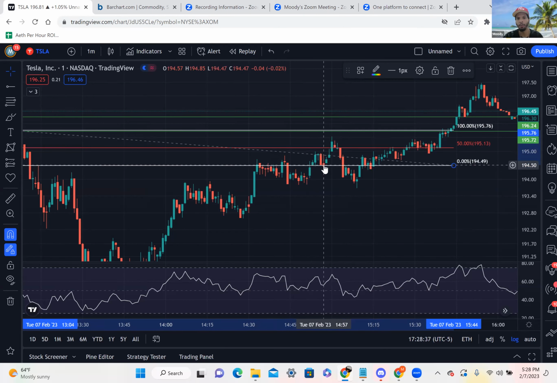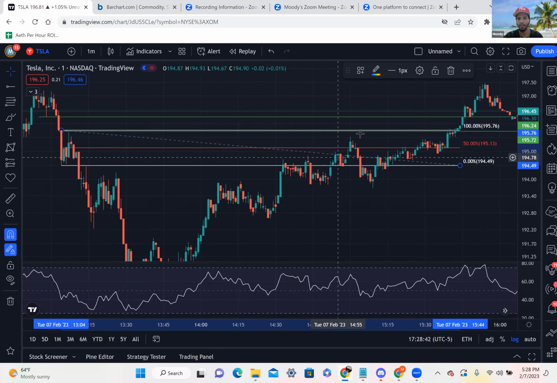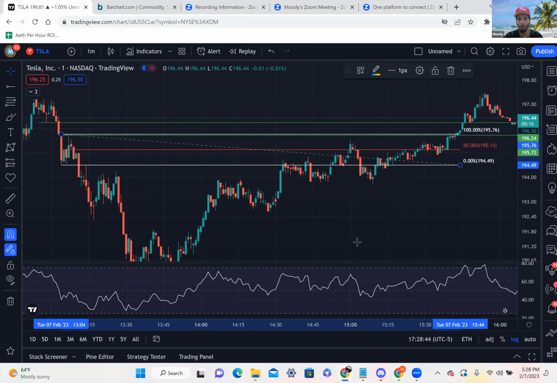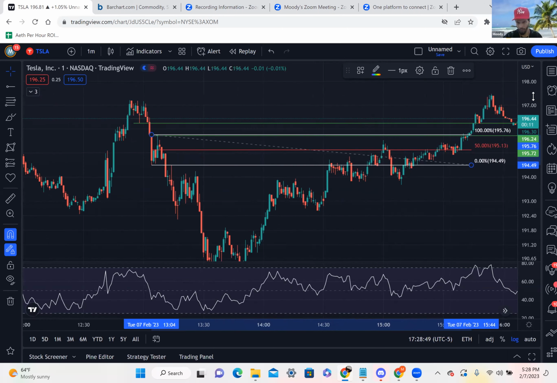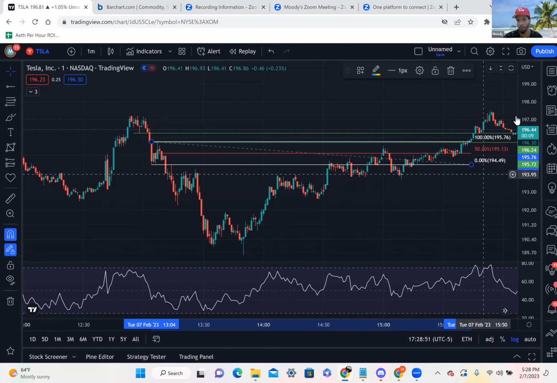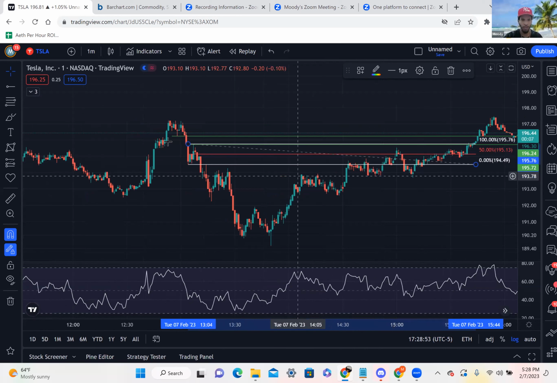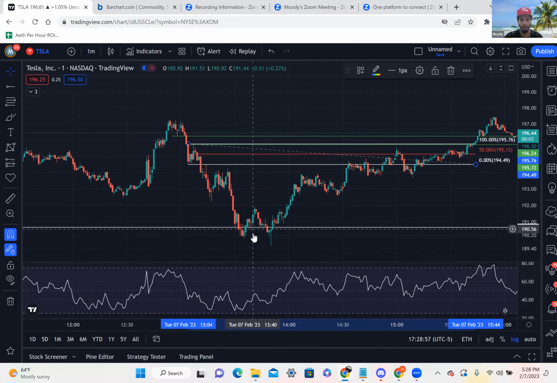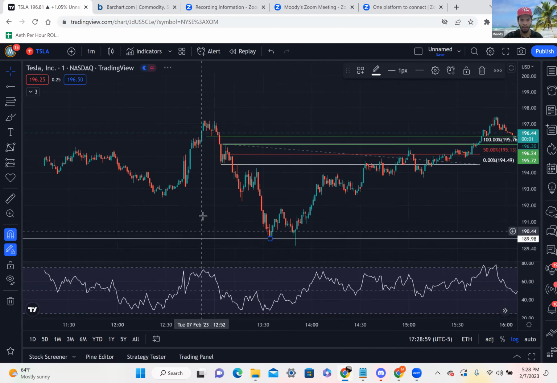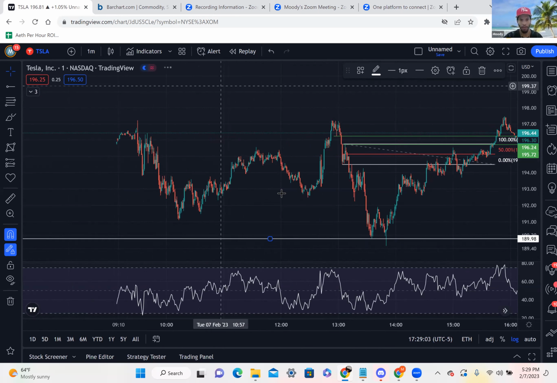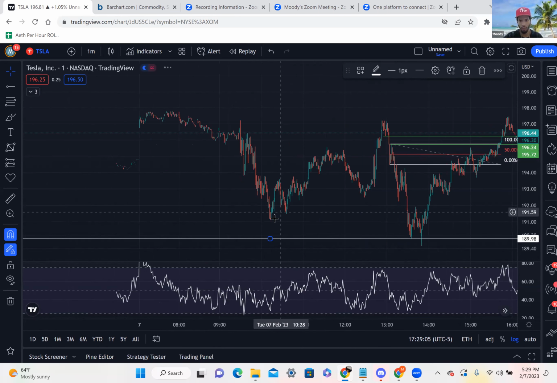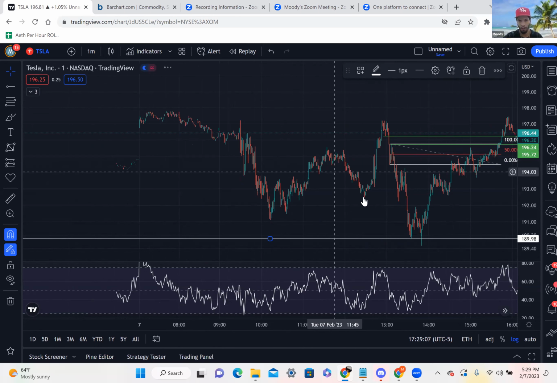Once I reclaim the support, because all it's going to do, if we're looking at these swing highs, is either start a new swing high, or it's just going to take out. When I say start a new swing high, what I mean is when you see price come all the way down here. Let's just put a line right here. When you see price come all the way down here, it's been trying to take out all of these swing highs when the market ran up, right? All these pivot lows, pivot lows, pivot lows, all of these took it out.